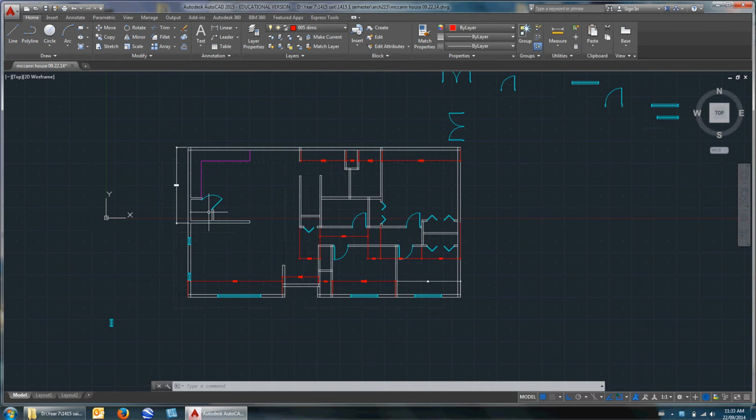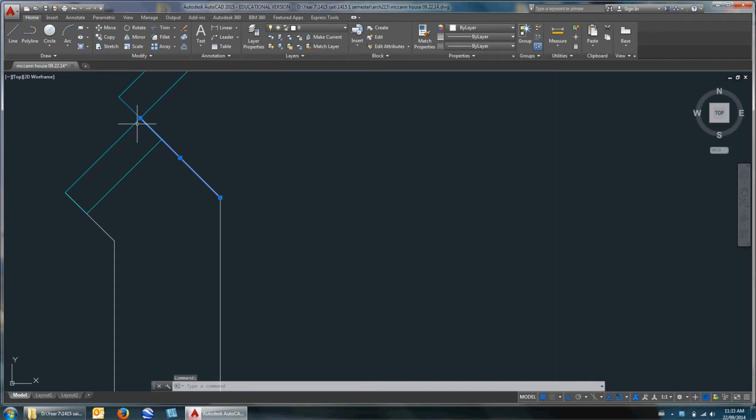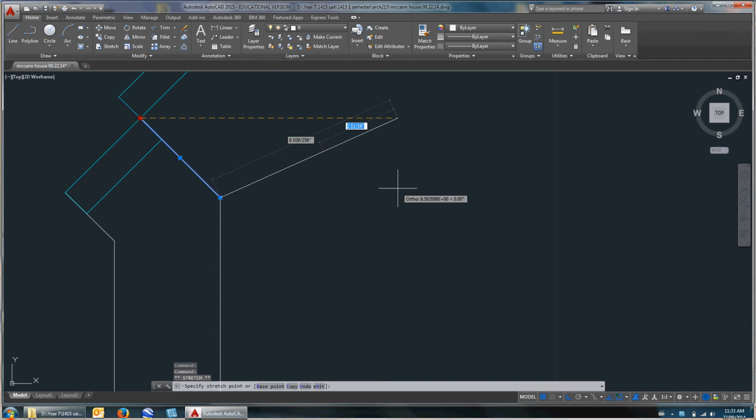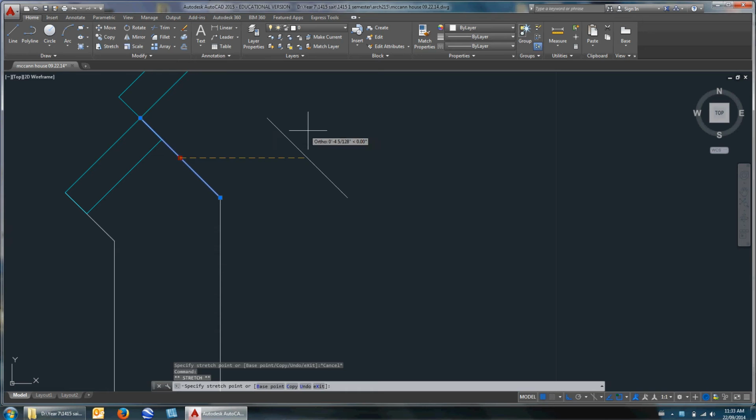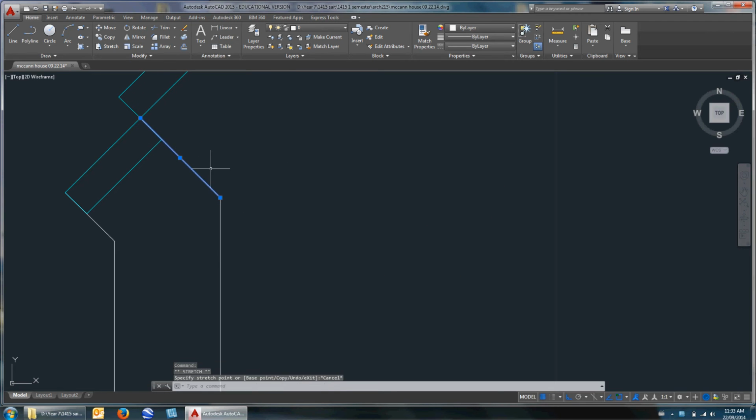The first will be how to pull up a property dialog box. So if you ever draw a line or something and you click on it, the first thing I'll show you is that you can click on this, and these are called grips. Whenever these three squares pop up, this will be a grip, and I can just grab that and pull the end of it, or I can grab by the middle and move it, or grab by this end and extend it. You can do a few things with grips.